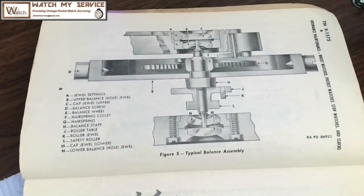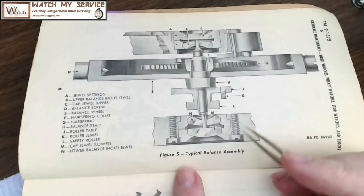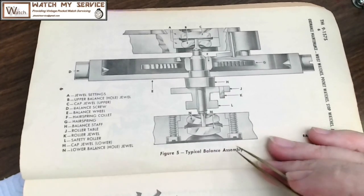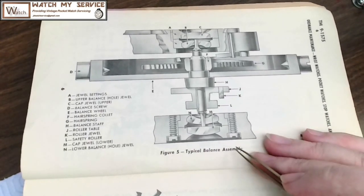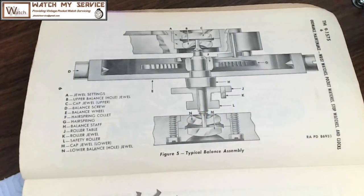So assuming the watch has got the right hairspring on it, which means it's got the right length, the right strength, the right shape, everything is right on the hairspring. So what could go wrong with a hairspring?